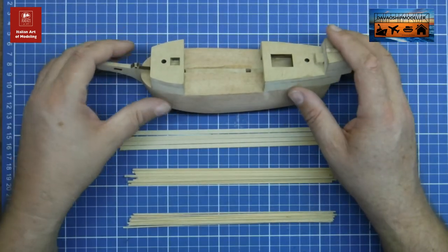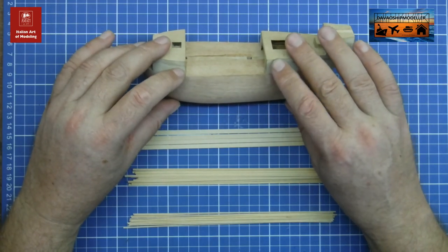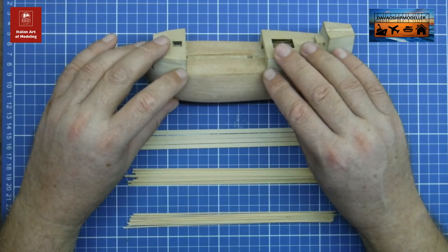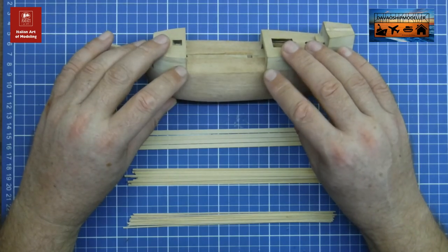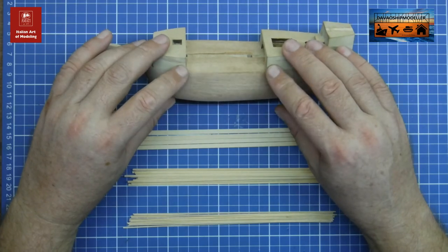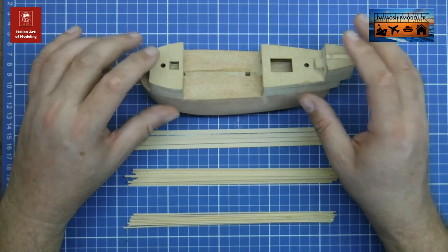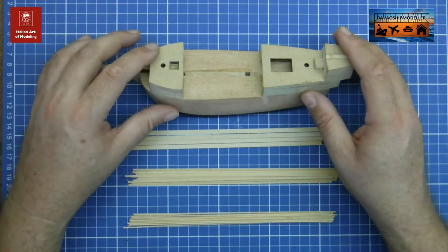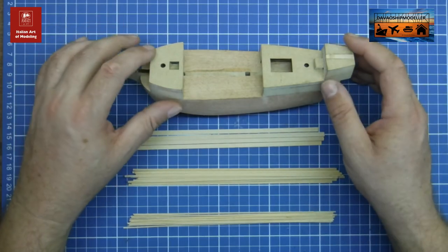And one more important thing, the plans already give you measurements. In this case it was 70 millimeters long. It is always important to measure this on your actual model, because in my case it's 71 millimeters. So if you only check the plans, you may run short on material. So always take the measurements on the model.